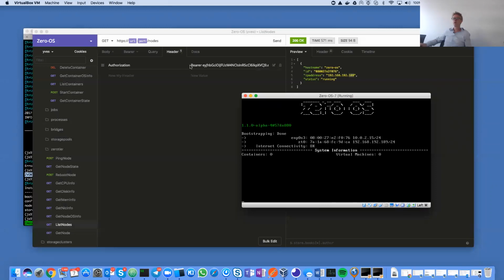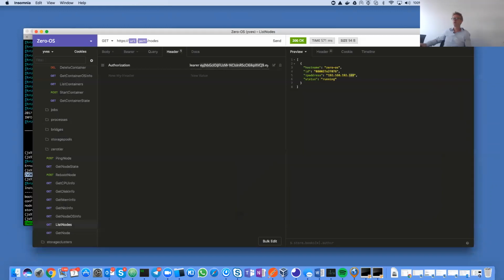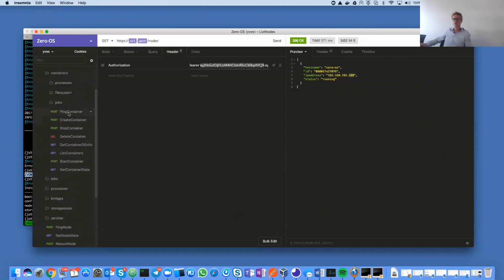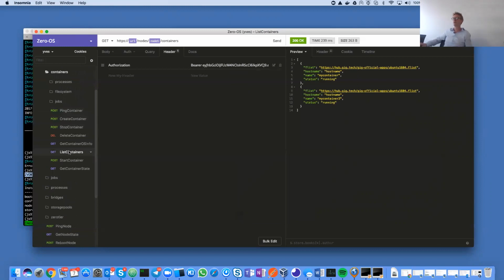The next thing I will want to do, and already copy this string here, because we will need it, is go to list containers. Let me have a list of all the containers on that machine. Yeah, this is all the information, but this is from a previous call. Let me first also replace the same thing here, Bearer, with the correct JWT, correct? Yes? Well, I did a wrong copy.